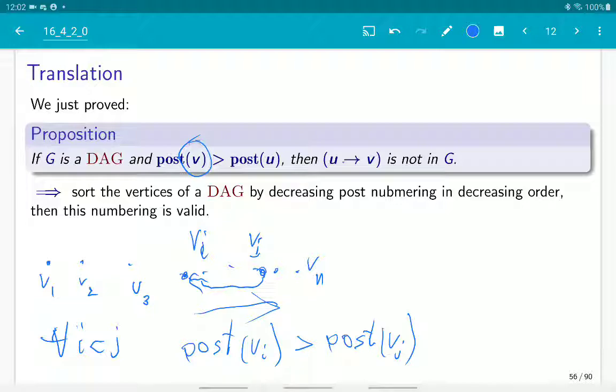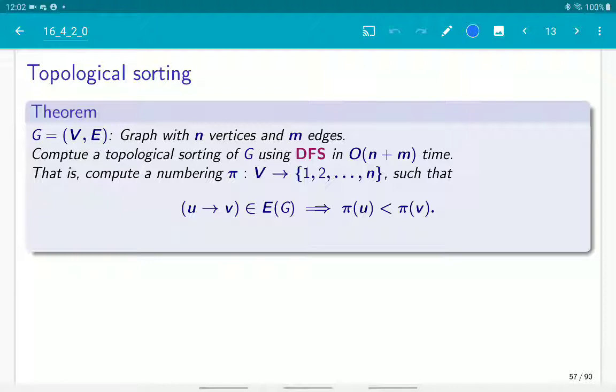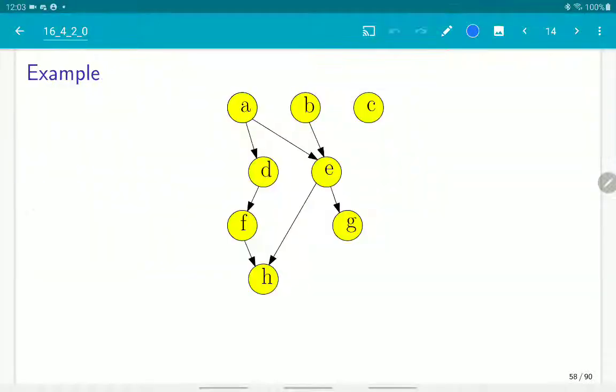So this really shows that DFS, the decreasing post numbering of vertices by DFS, did give us a topological ordering of the vertices, which I, by the way, find amazing, because it's a priori completely and totally not obvious why it's true. So this is really a nice property of DFS. Okay, so we got the following result. Given a graph with n vertices and m edges, we can do a DFS on it in linear time, n plus m time, and this computes a numbering of the vertices such that if uv is a directed edge in the graph, then the numbering of u is smaller than the numbering of v. And all we did was DFS, which is awesome.